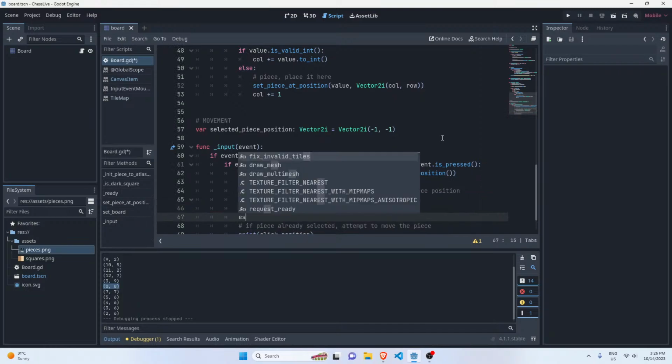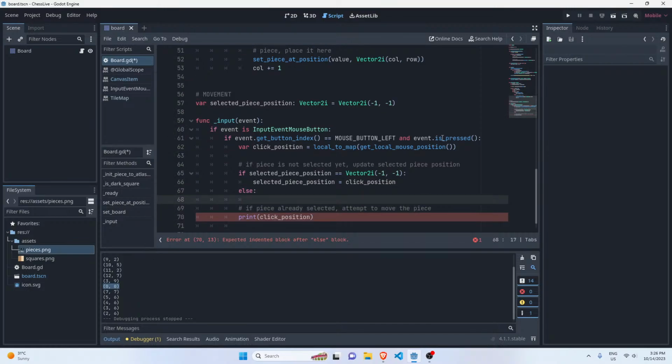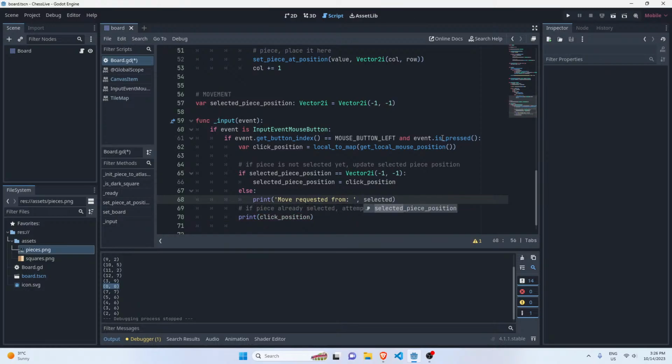and else, then it's basically that we are attempting to move. Since we are not yet implementing the move logic, let me just print "move requested from the current piece position to the target position", which is going to be the new mouse click, which is just the click position.